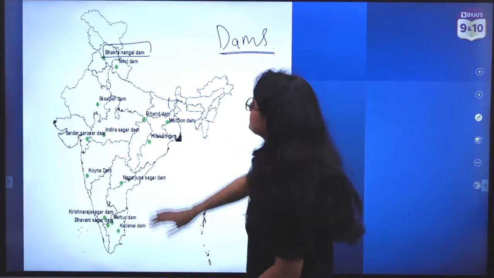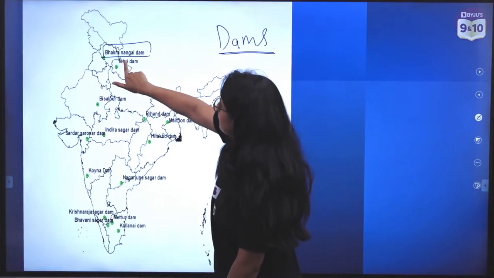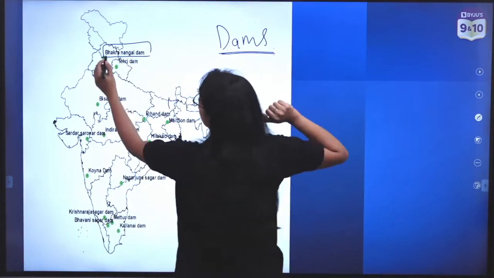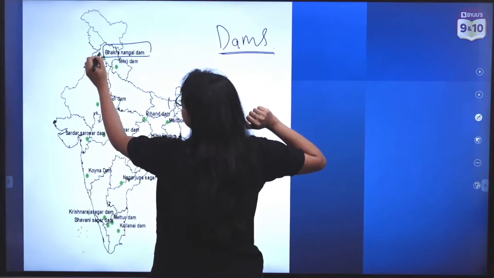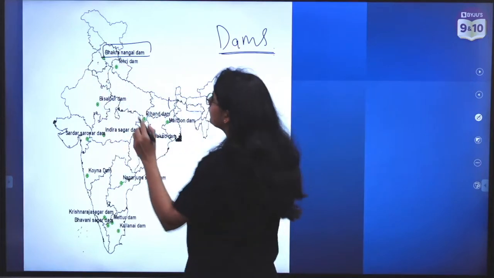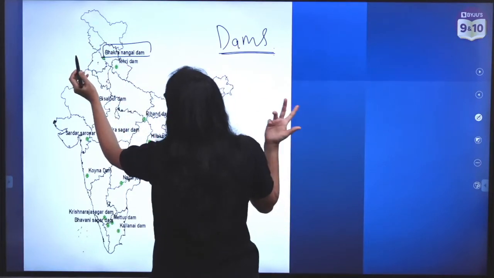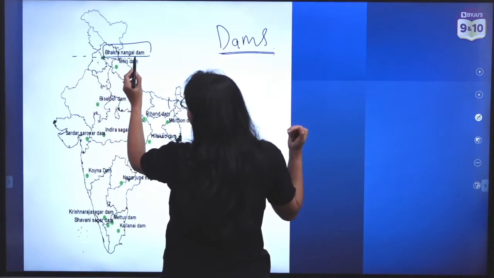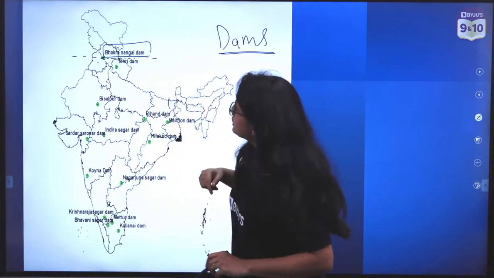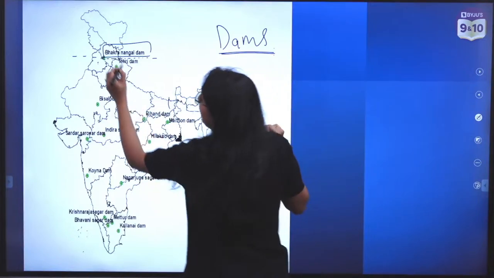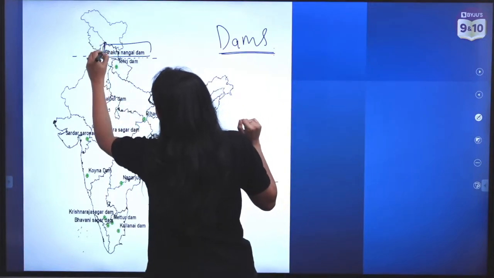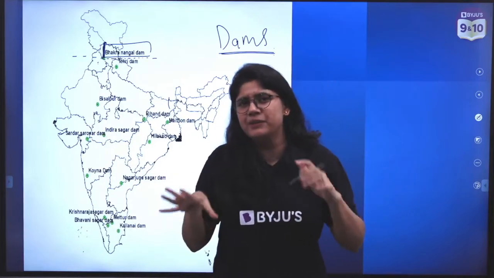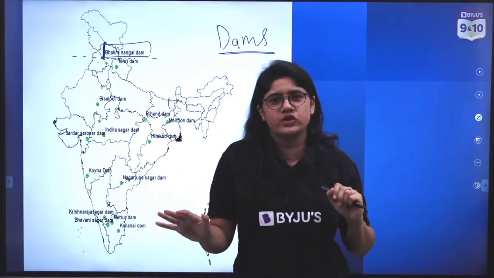Yes. So let's see over here, right? Here is Bhakra Nangal Dam. Where is it basically? See, here you can see two states, it is between them. It is on their border. And if you remember, how can we remember it? If you draw a dotted line from here, it goes in this way. Right? Easy trick, it is actually perpendicular to this. I know it might take some time, but if you practice it, it will become very easy.